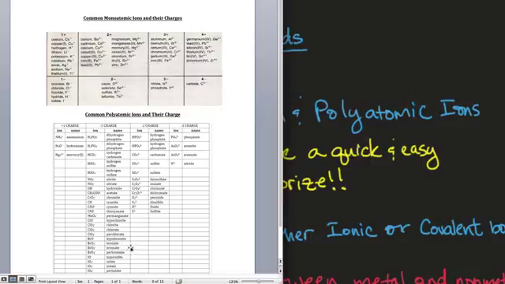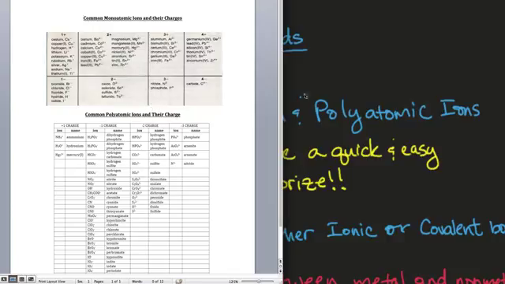You'll see later on that the transition metals will have some scenarios in which they can have multiple charges, like, let's see, where do we have iron, should be one of them. Here's Fe3+, where here we have Fe2+. So the Roman numeral will tell you which one of them we're dealing with.